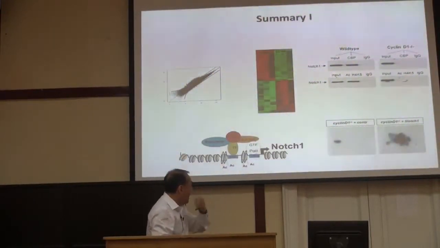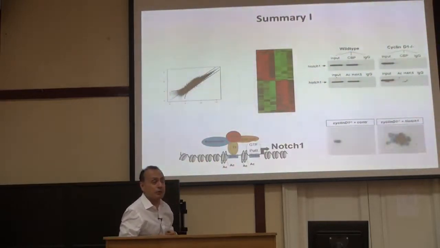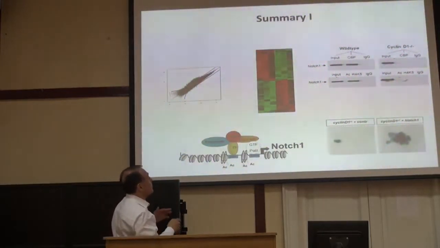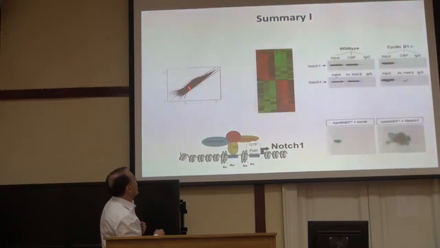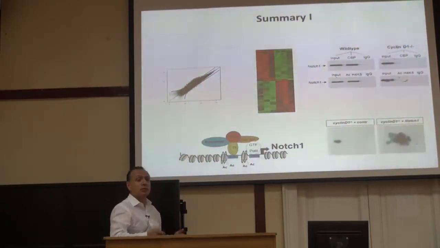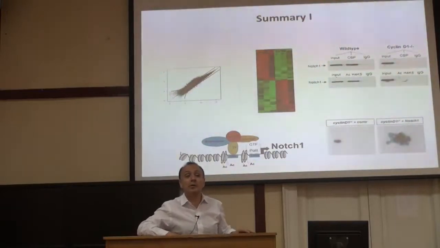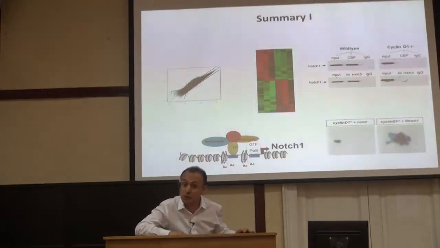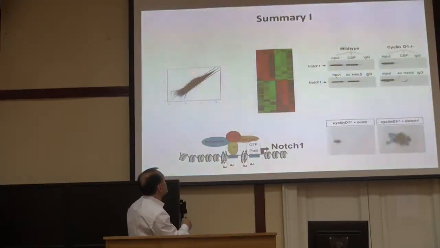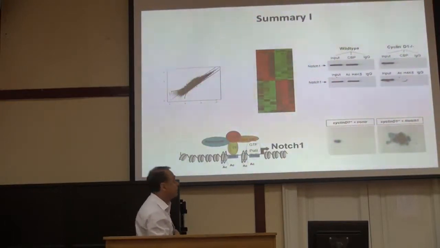So in summary, I showed you the work of Fred Bienvenu, the end result, the mechanistic part. What we have shown is that cyclin D1 is performing transcriptional functions. To summarize the whole thing, we made a tagged cyclin D1 strain. Then we looked at all the interactors. We found that several of them are transcriptional proteins. We mapped the sites where cyclin D1 is sitting. We intersected this with the gene expression profiles. And we found that in the retinas, cyclin D1 is sitting on a key gene, the promoter of the Notch gene, where it turns on expression of Notch1 by bringing CBP histone acetyltransferase and promoting acetylation of histones.